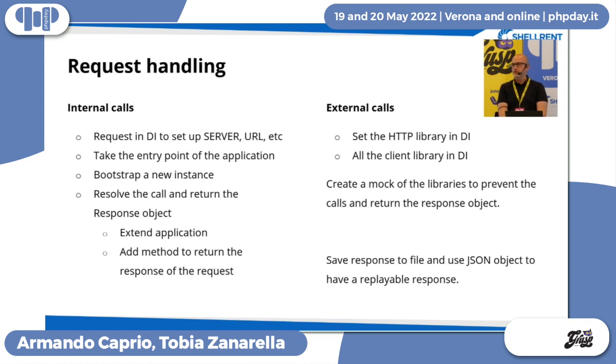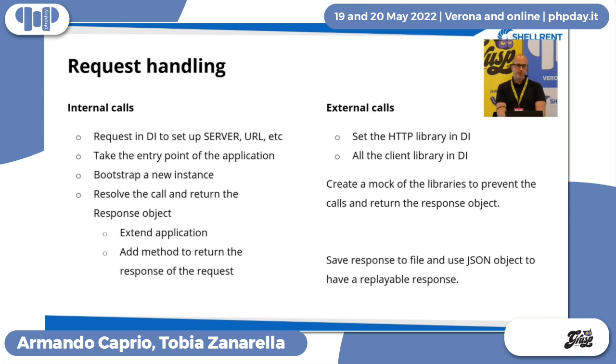On internal calls, we substitute the HTTP calls with function calls, wrapped to permit the initialization of variables that are needed by the controller. Some examples of these variables are URL, request server, settings, etc. We take the entry point of the application, we bootstrap it, and execute the call in the test method. Positioning ourselves before the application sends a response, we can intercept the result in order to make assertions on it.